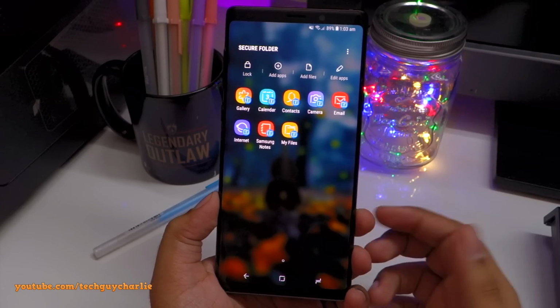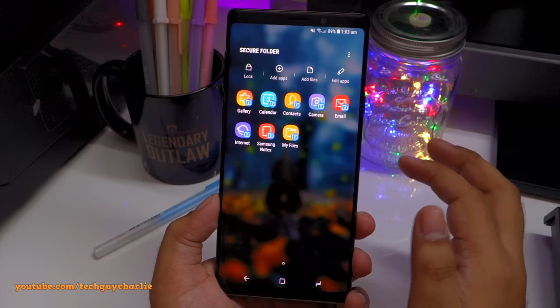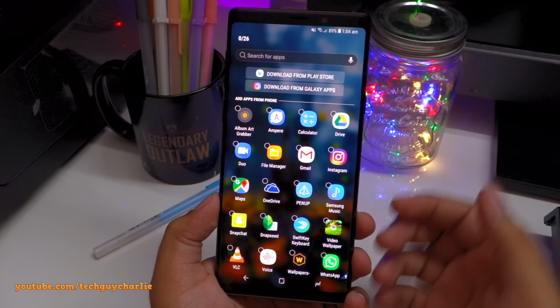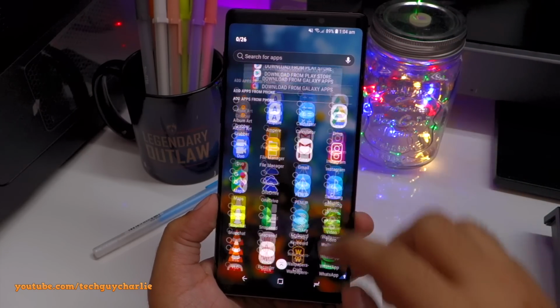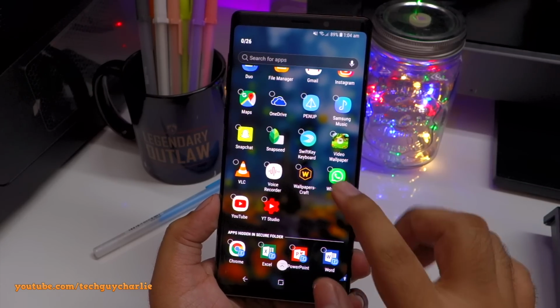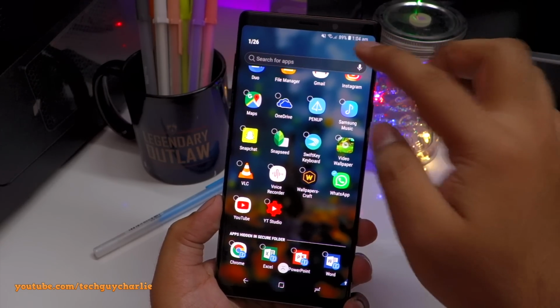So here we are inside the secure folder. You have a list of pre-installed apps. Now you can add more apps to this. You can download apps from the Play Store, or you can just reinstall an app which is already on your phone. So for example, I'm going to install WhatsApp. Tap on add.